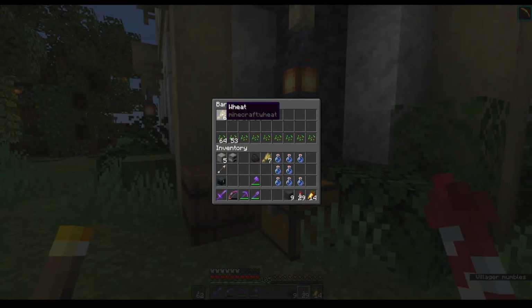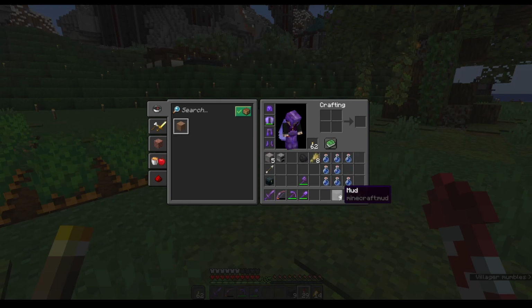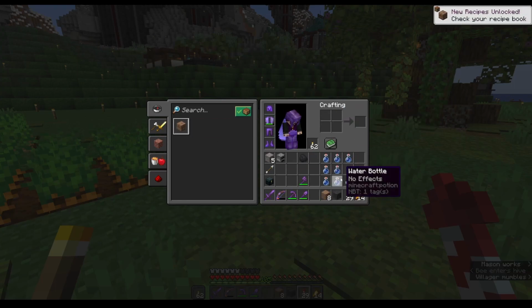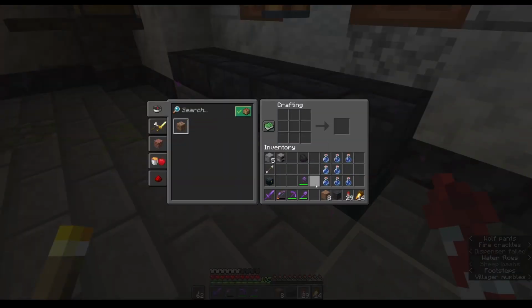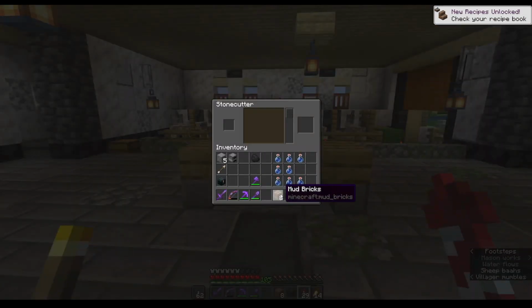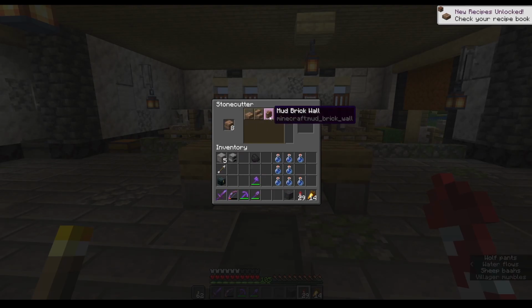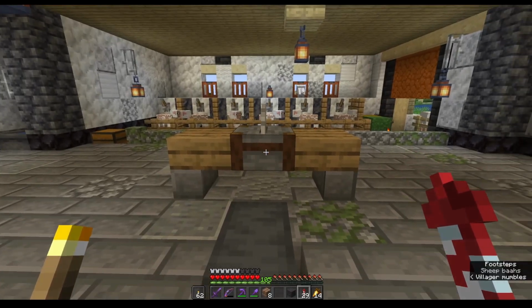I need some wheat. Now, what I should be able to do, yeah, here we go. Taking those mud blocks and combining them with wheat gives me the packed mud. And now I've got the packed mud, I can craft that into mud bricks. And the bricks themselves can then be changed into walls and slabs and stairs. Whole new palette of blocks to play with.